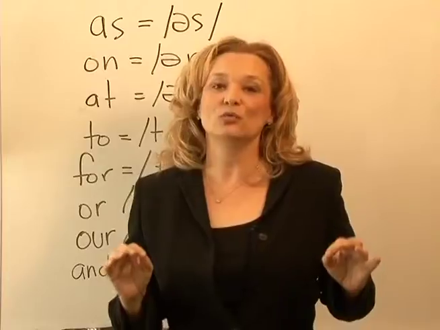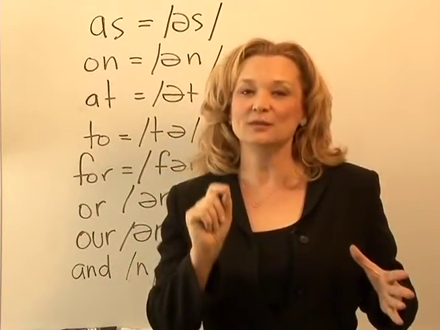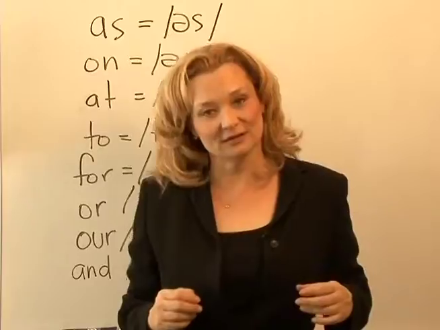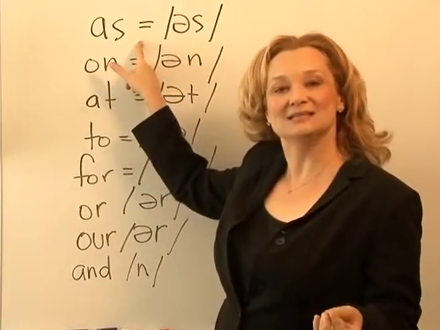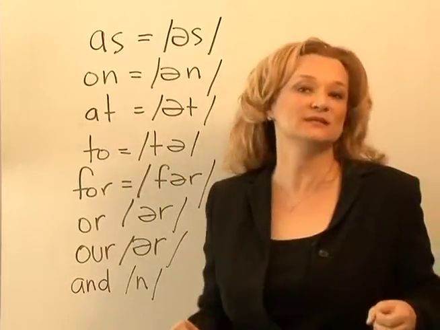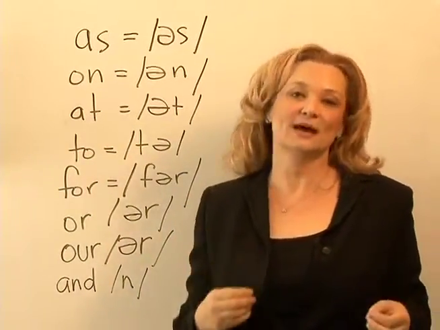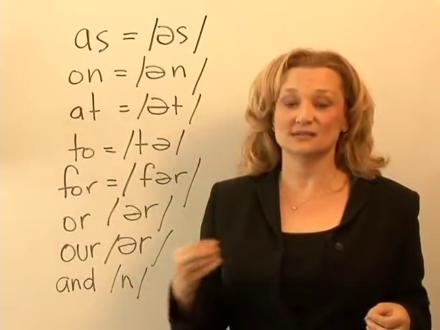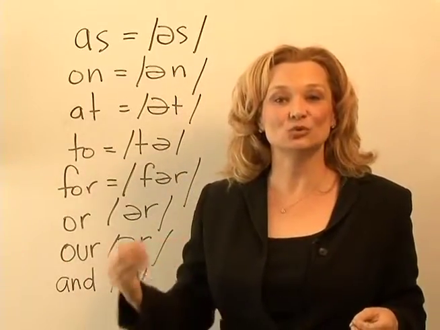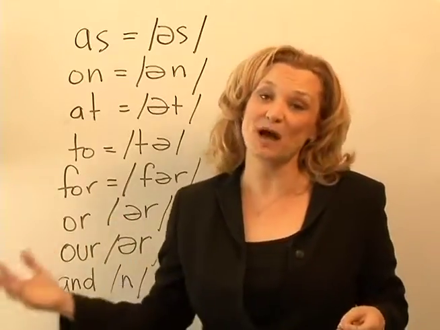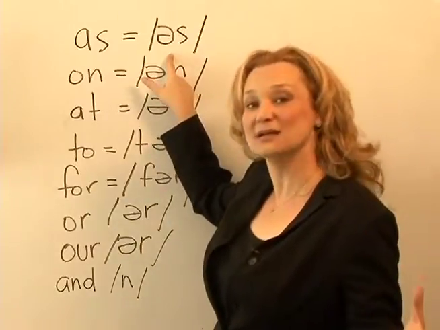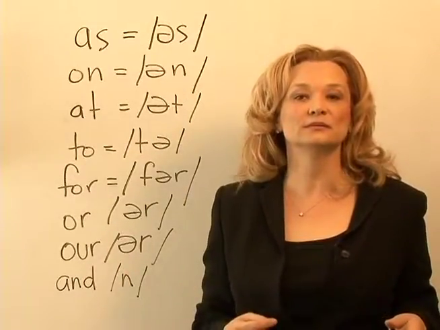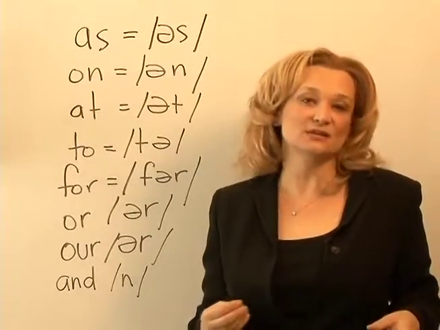Here's what happens when we reduce prepositions. The vowel in the preposition generally becomes the neutral sound, the schwa sound. Let's take a look. For example, the word as, when we say it naturally and when it's in the middle of the sentence, becomes uz. For example, as long as you want. We don't say as long as you want with full vowels. We say as long as you want. As soon as possible. I'll call you as soon as possible. As becomes just a little uz. As far as I know, as good as it gets. This is as good as it gets.